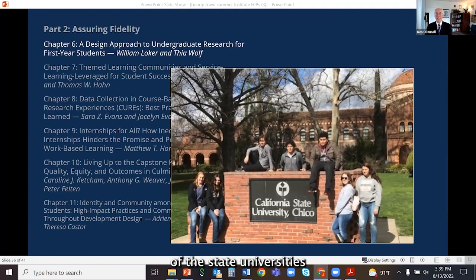It's one of the oldest of the state universities in California. And they are in a remote area. So they also have some advantages when it's time to create a culture, when it's time to build something lasting. They have a greater share of residential students than most of us do. Their faculty come and fall in love with the place and don't move on as quickly. And you'll see in their chapter that if that characterizes the institution where you work too, if you have that kind of stabilizing influence of a steady culture, then there are a few things you can do that they did.